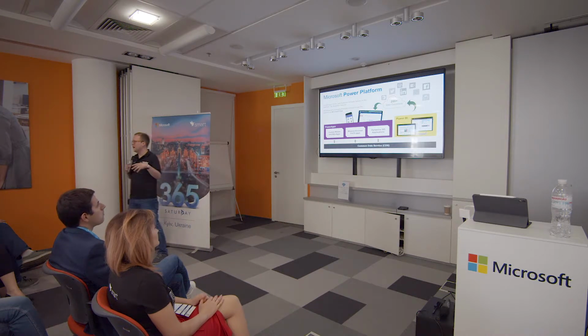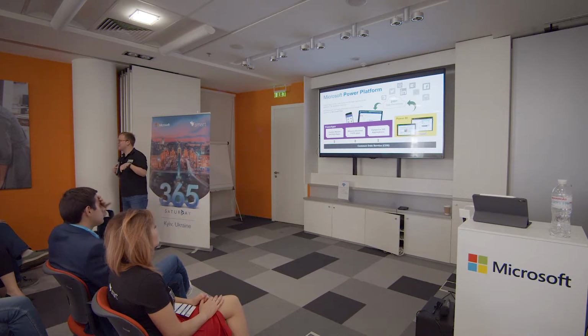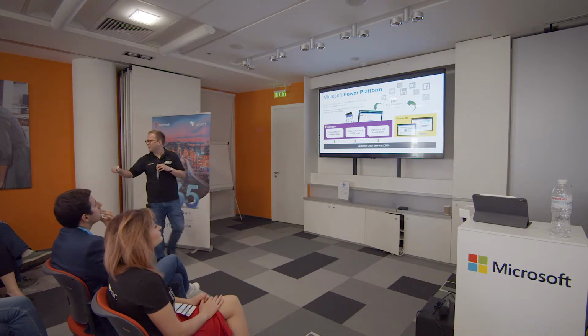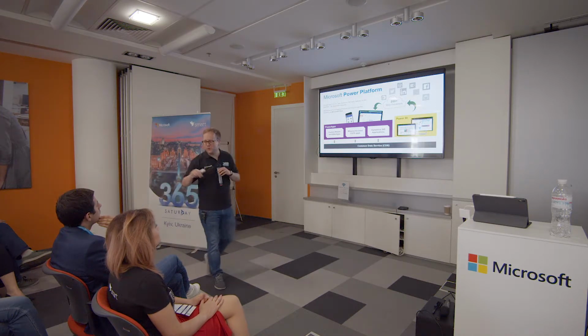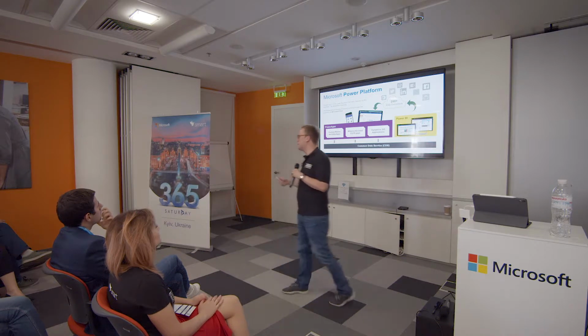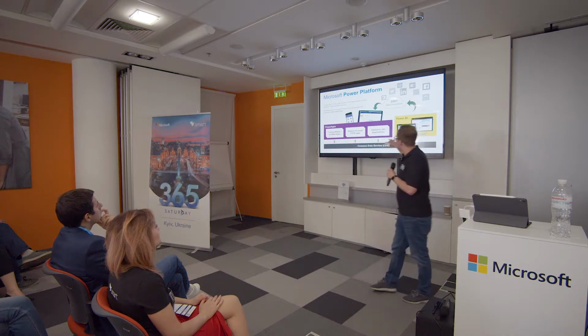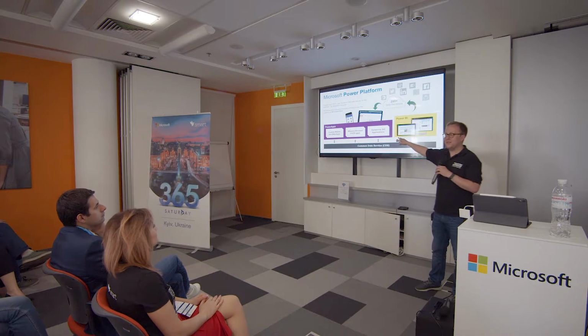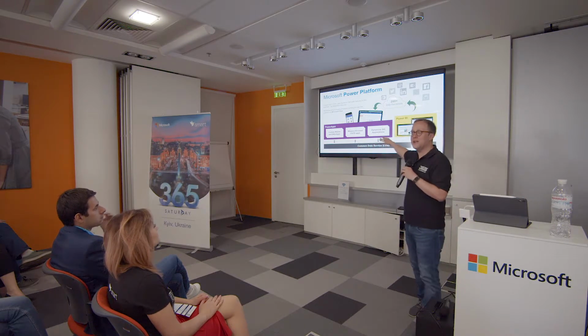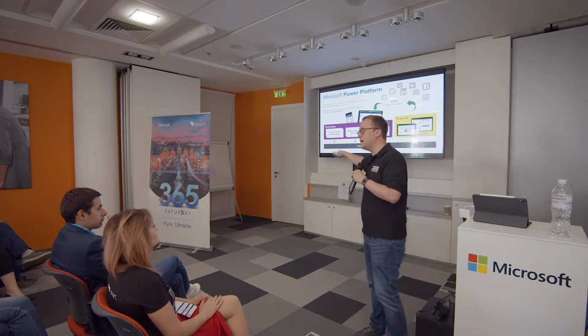And it's really hard to draw Flow on a diagram. Like, how do you draw the glue? But Flow is the glue. Flow is what holds the whole platform together and lets us automate on the platform. But this is what Power Platform really looks like, I think, in the simplest terms. And this is how I explain it to my colleagues and my customers.